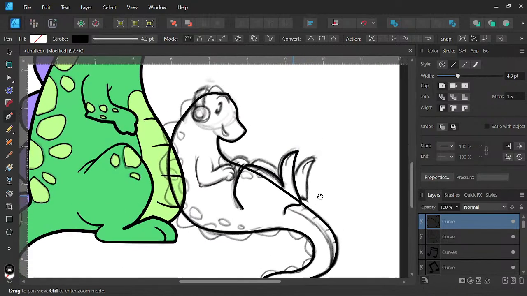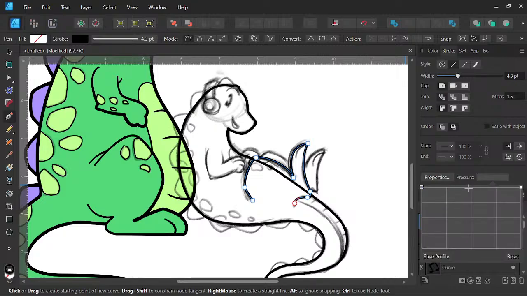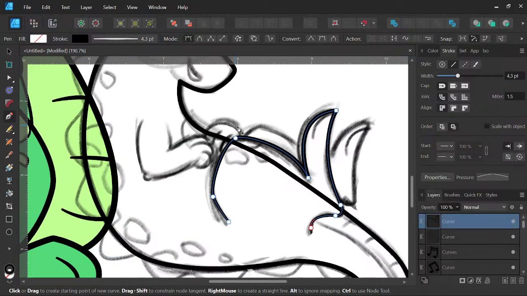Alright, now I do, yes. Let's come back over to the stroke panel. I'm going to add one there. I'll taper both sides of this one. Okay. And we'll go ahead and work on the back leg.